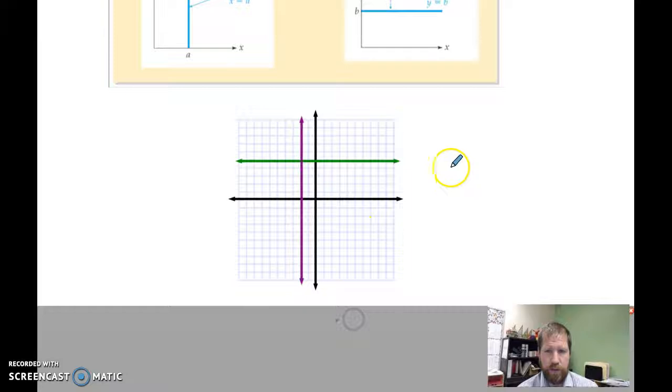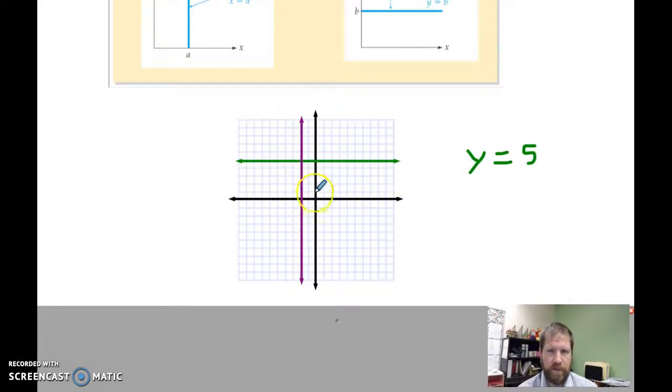The slopes for these, and we can make up the equations here. So let's start with our horizontal line. It is at 1, 2, 3, 4, 5. So that means that x is 5 or y is 5 everywhere along here, right? No matter what value of x I put in, when I say that x is 2, y is still 5 because there's no x in my equation. There's no second variable.